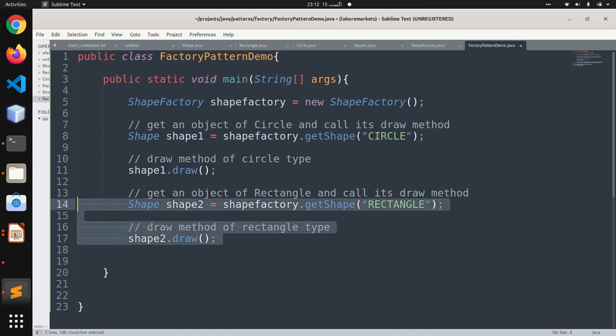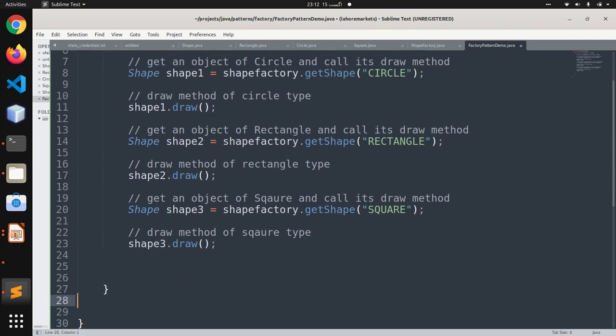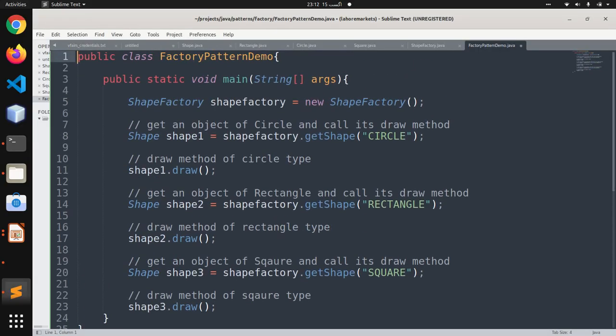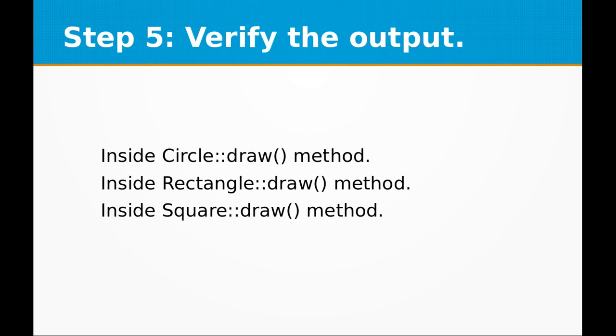And the last and third thing is the Square, and let's make it shape3, otherwise you will get a compilation error as well. So that's about it. Save this file, and now step 5 is to verify our outputs.